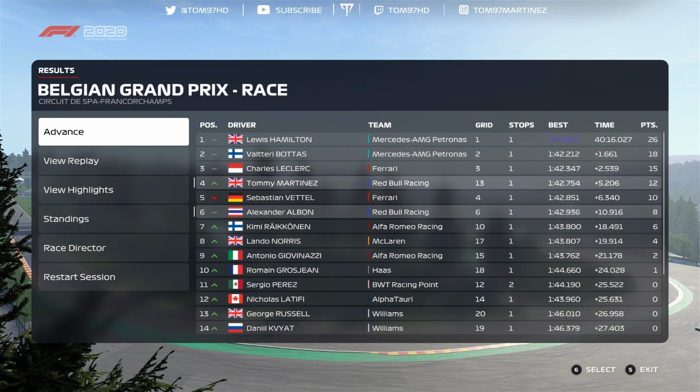Sebastian Vettel P5 ahead of Alex Albon, who finishes P6. Then we've got Raikkonen, Norris, Giovinazzi and Grosjean all scoring points, and both Alphas in the top 10. And then we've got, missing out on the points, Perez, Latifi, Russell, Kvyat and the rest.